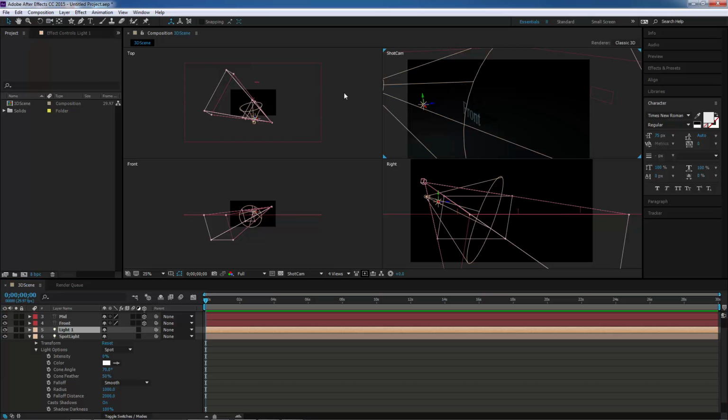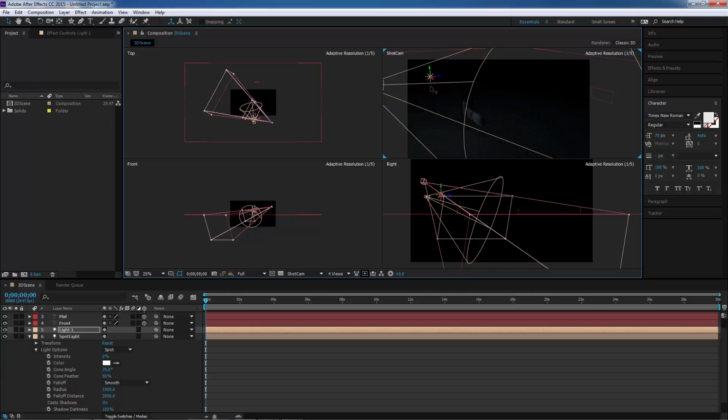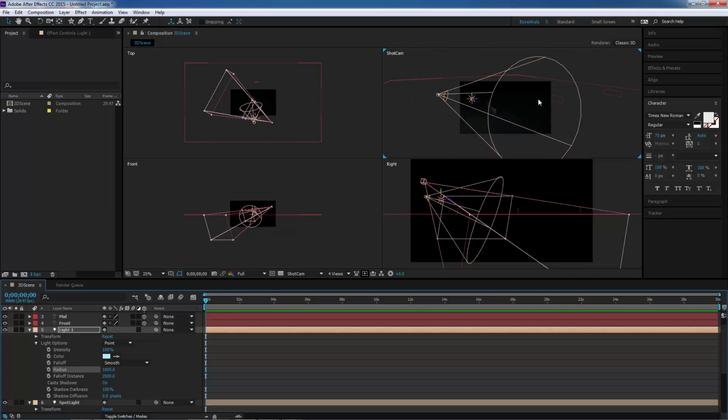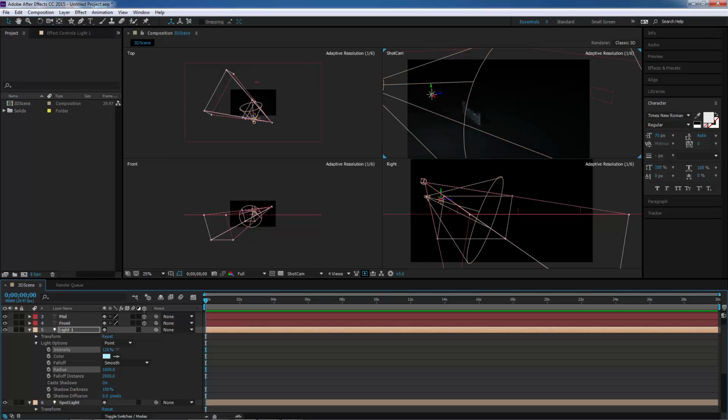My point light, select my move tool here, or my selection tool. And my point light is gonna emit light in a 360-degree type of angle. And what I could do is play with the same settings, okay? Light options, cast shadows is on, hard shadows, fall off 2000, oops, not 200, 1000, radius 1000, right? Nice. And intensity, just bring it up.